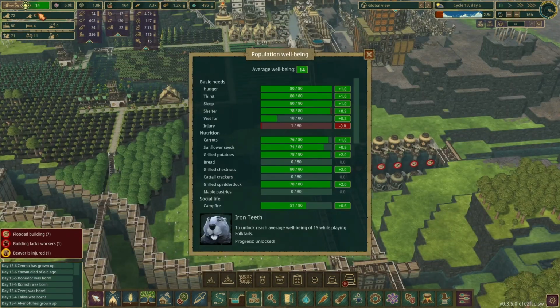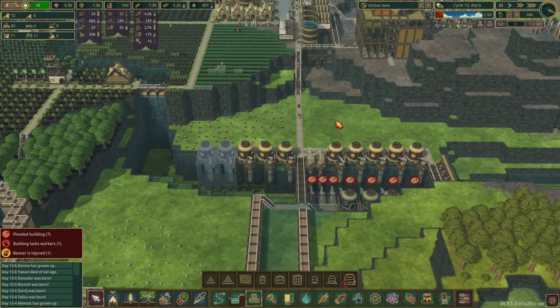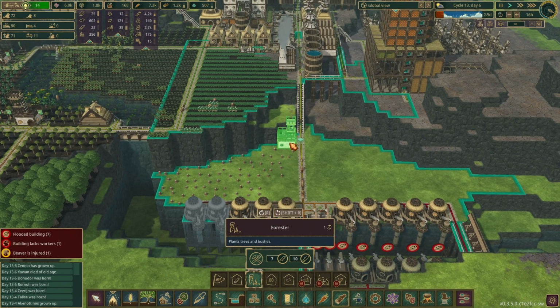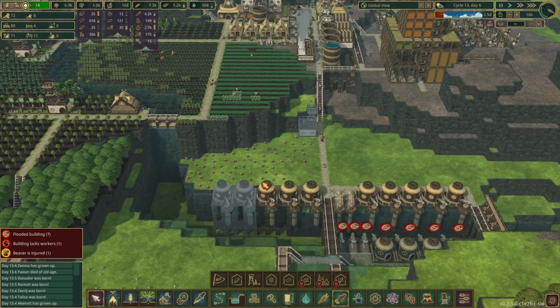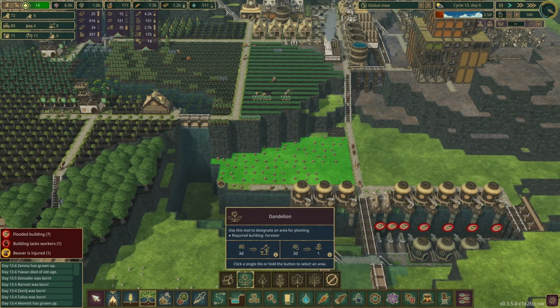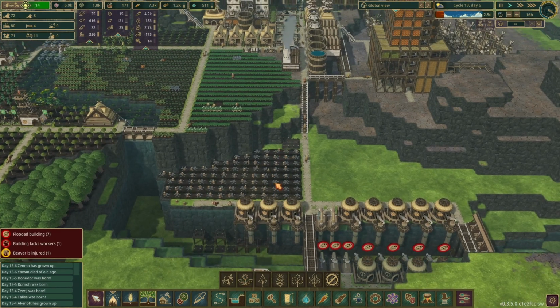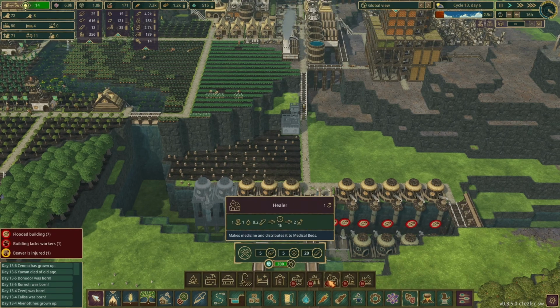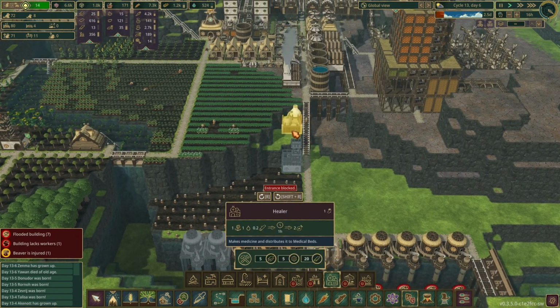But the next thing I was looking at is our well-being screen, and we just always have this injury one going there. I think it's time to get some medicine for our beaver friends. So I'm going to stick down a little bit of a forester. We'll put it over here. And I will also plant some dandelions, because you need dandelions to make medicine. And medicine is very important, because then we can get the healer right here. So yeah, we'll get the healer down.